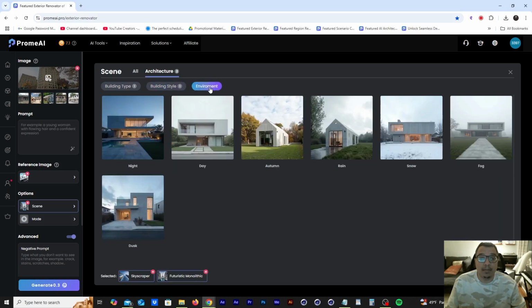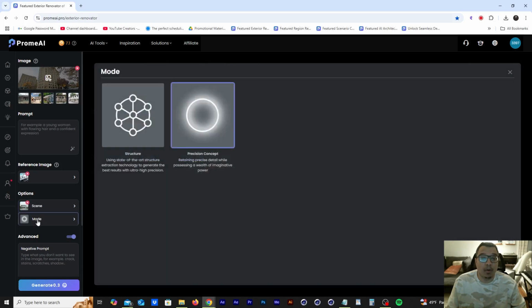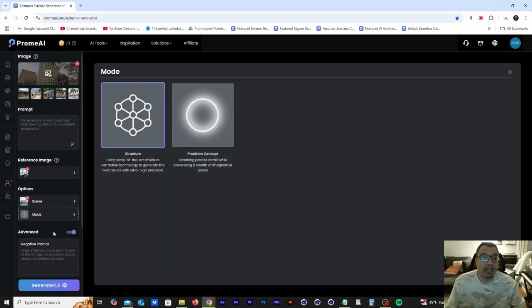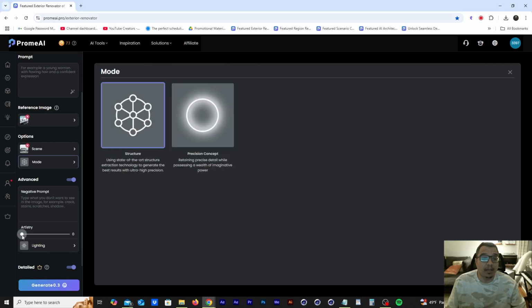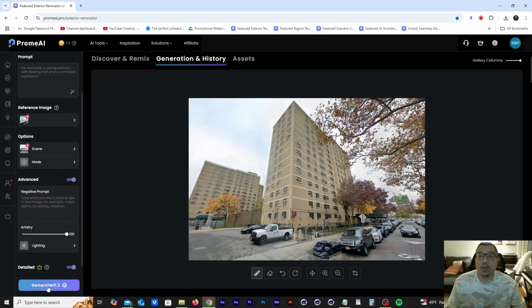Go up to environment, click on day, and then click on modes and click on structure, then scroll all the way down to the artistry slider and bump it up to 100 and run it to see what we get.